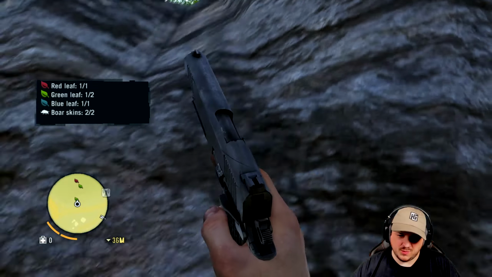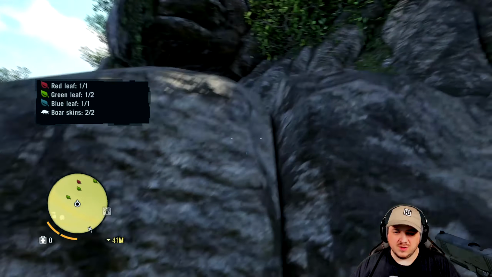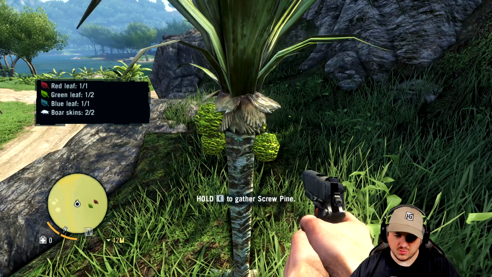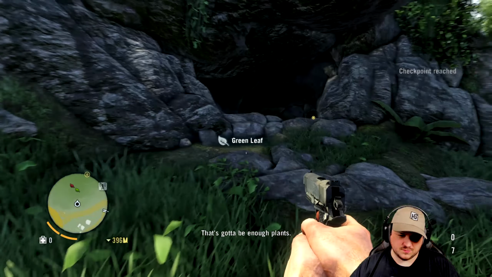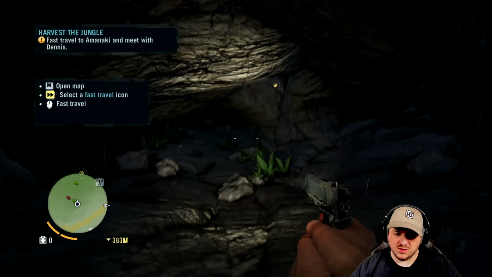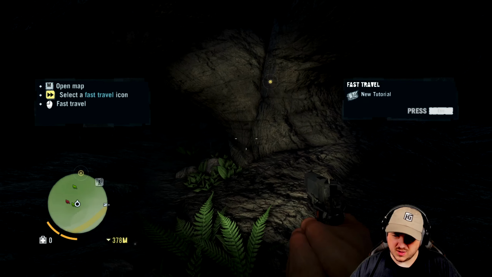Can I just climb up this rock? Grab a hold. Can't grab a hold. Come on, grab a hold. Arrowroot? Not arrowroot. Screw pine. Okay, there's gotta be enough plants. Open harvest jungle, fast travel back. Okay, I can do that.